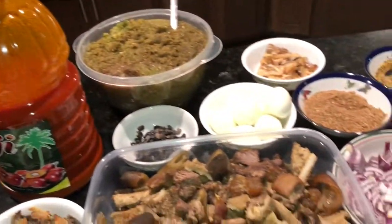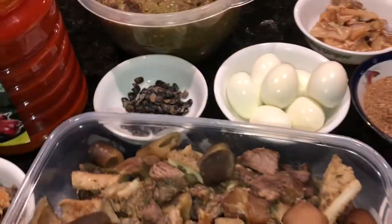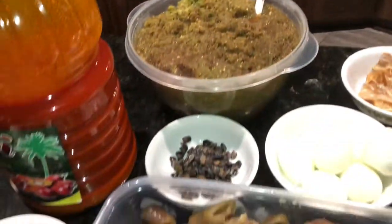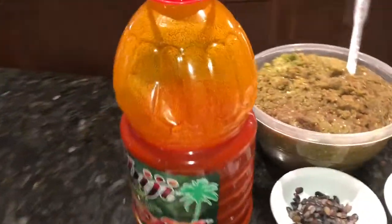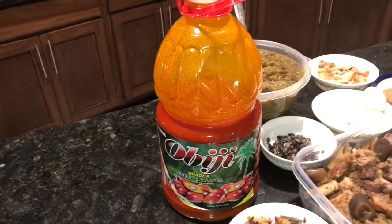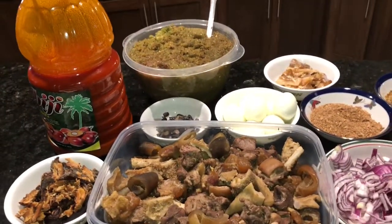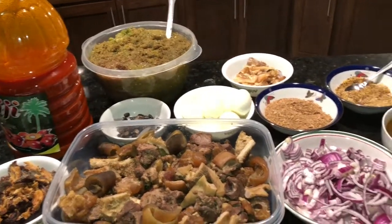I have dry fish over there. I have iru. Over there I have the green pepper already cooked and dried, and I have my African palm oil. So now I'm about to go to the stove and I'll add the oil, then I'll start cooking.